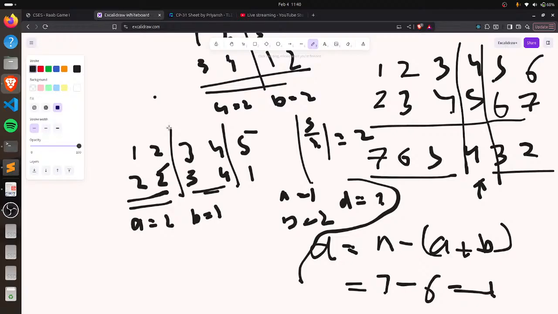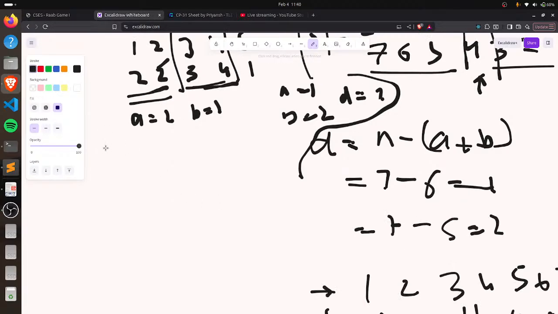But why did I choose 3 and 4? How can I find it? Let's say A is equal to 3 and B is equal to 1.